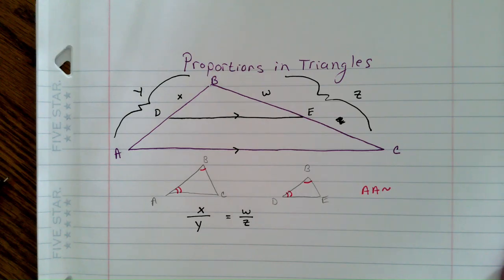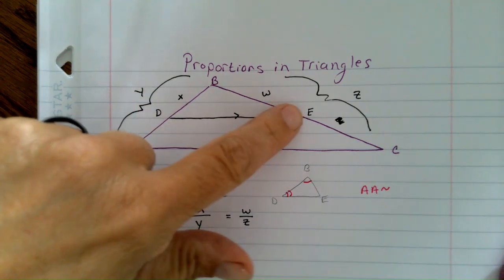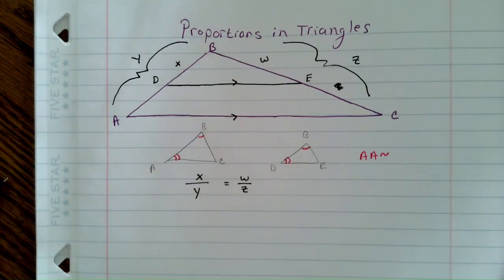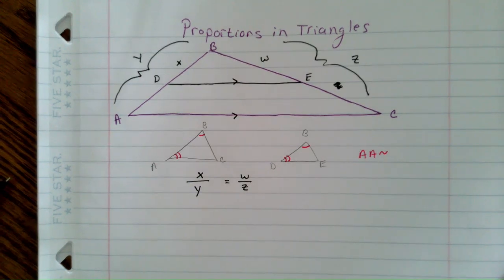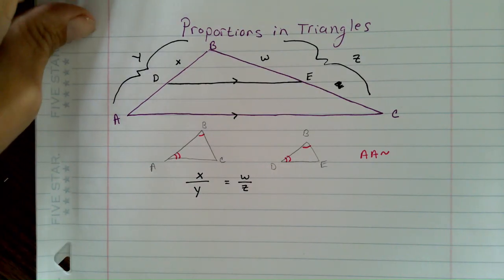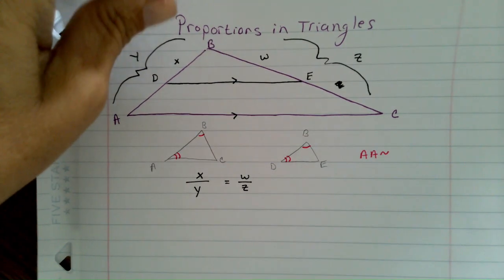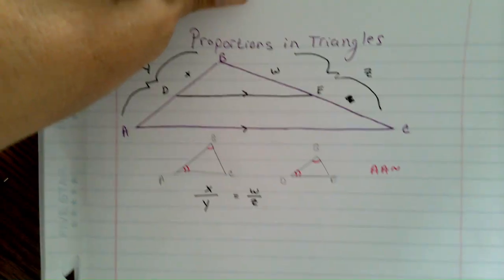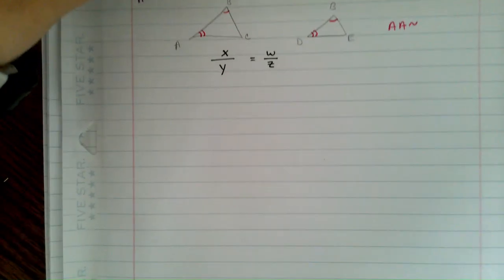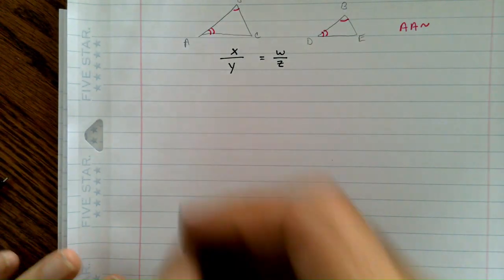Now, here's a cool fact. If this is the middle of the left side, it's also the middle of the right side. So that's kind of a cool little fact because, again, if it's the middle, that means your scale factor is 50% or 1/2, right? So that proportionality you can definitely use to your advantage. So similarity means you have a scale factor, right? And this is all due to parallel lines. Without parallel lines, this doesn't work.